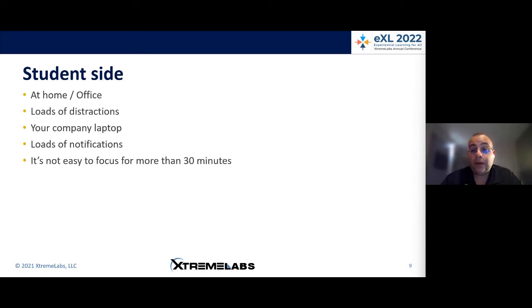Well, if you're at home, if you're remote, you have tons of distractions. Let's be honest, we all do. You're on your company laptop, which means email, Teams, Slack, all those IM things that start to pop up. Then you start to see your colleagues, your boss texting you, sending you messages that they shouldn't because you're in training. But in the real world, that's what happens.